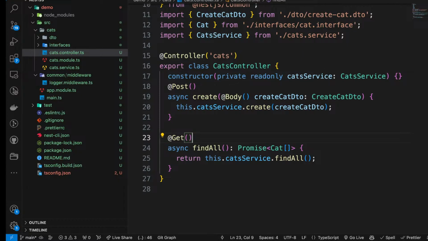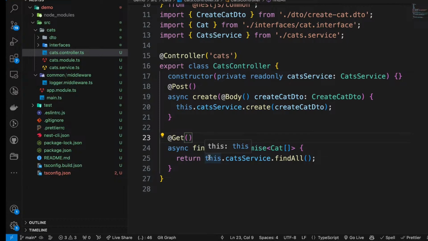For typical HTTP REST or GraphQL API-based applications, it's best practice to send standard HTTP response objects when error conditions occur. For example, in the cat controller, we have the findAll method here, which is a get route handler.